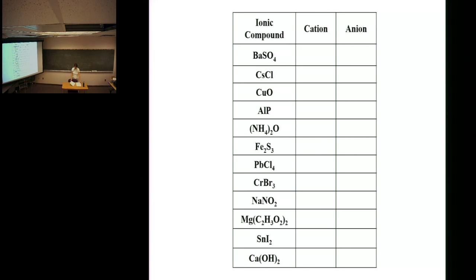Okay, so let's talk about naming other compounds besides the ionic compounds. So we're going to name 4 groups. We're going to name ionic compounds, we're going to name molecular compounds, we're going to name acids, and we're going to name hydrates. Now each one of these has its own set of rules. So what we want to do is keep it straight. Otherwise, if you start mixing those rules, then it's just like, wow, there's so many rules, which one do I use? And then you get them all jumbled.